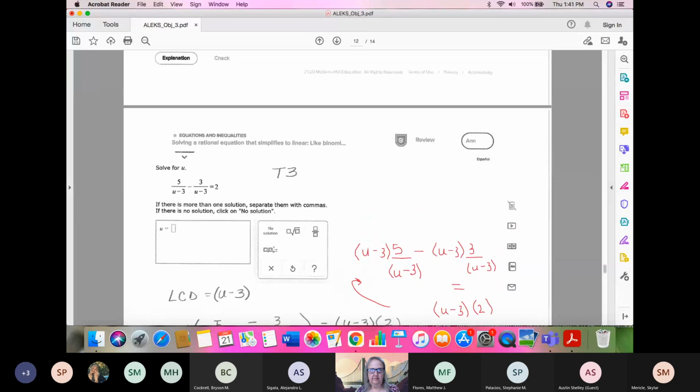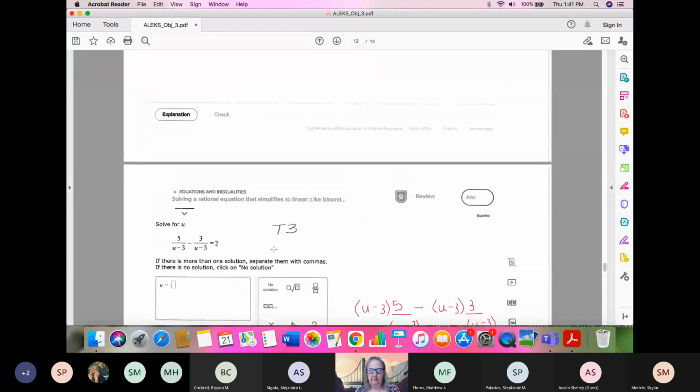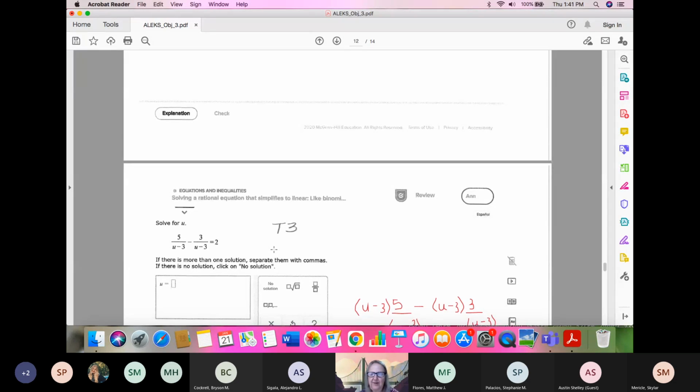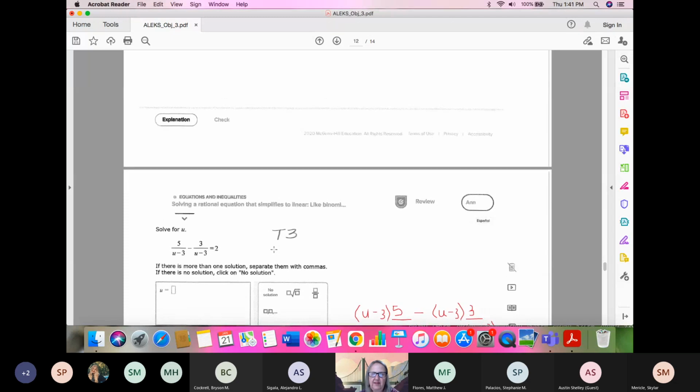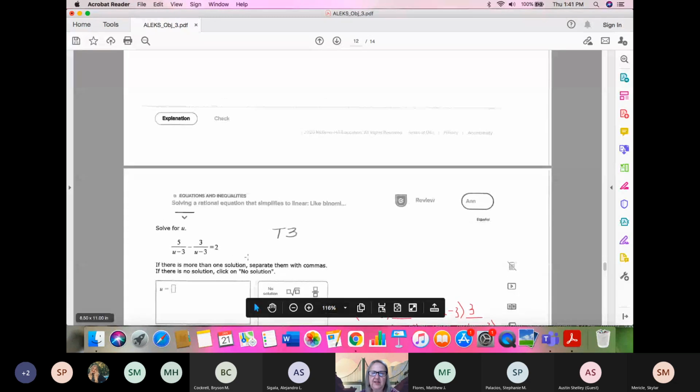So you said you were going to walk us through how to get the least common denominator. I can't, can you repeat what you said? I didn't understand you. You said you were going to walk us through how to get the least common denominator. Yes, okay. For this problem that I have on the screen, what's the least common denominator? Anybody want to take a guess on that one?